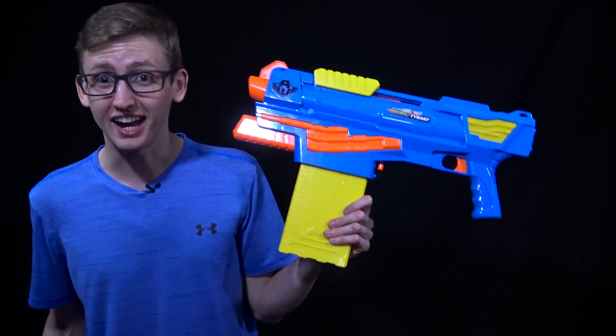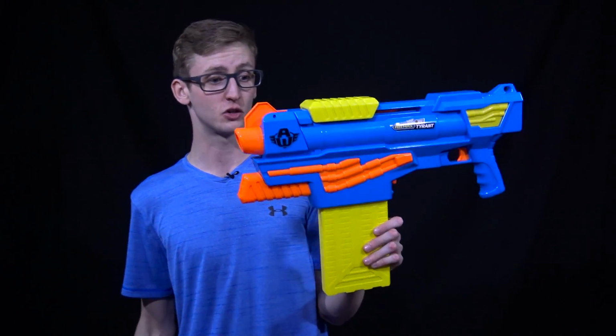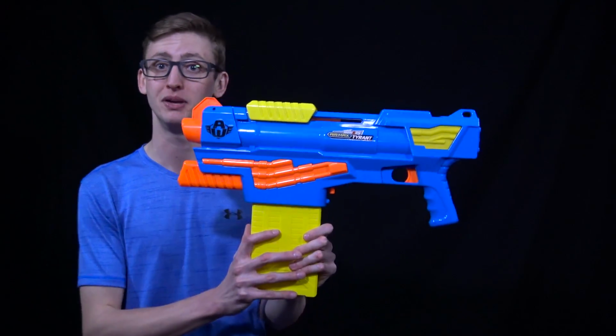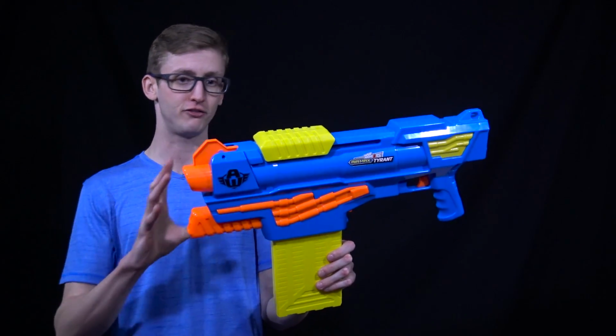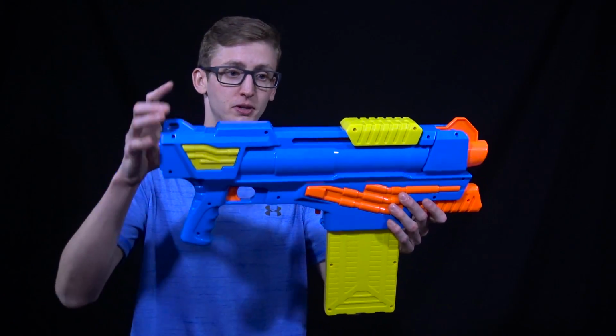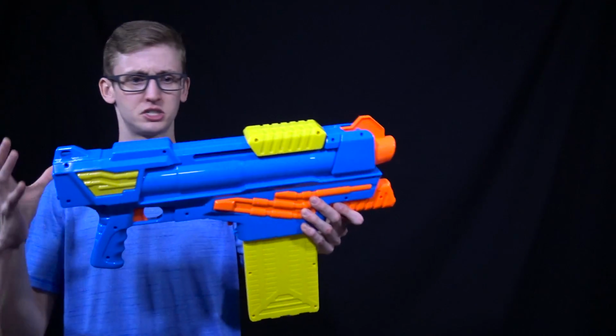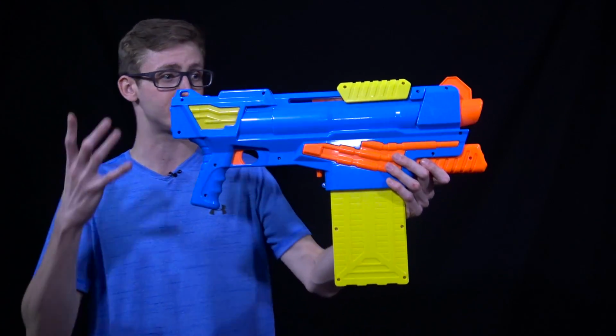Now to my opinion on the Tyrant overall, I definitely like this blaster a whole lot. It's kind of a weird placeholder because it's such a big blaster with such a big magazine, and it just doesn't really fit any role that I'm aware of. It kind of wants to be an SMG by being kind of small, but it's too big to be that, but it's too small to be a primary, and it's too bulky to be anything else, so it's just like, what the F is it? I don't even know. It doesn't have a classification.